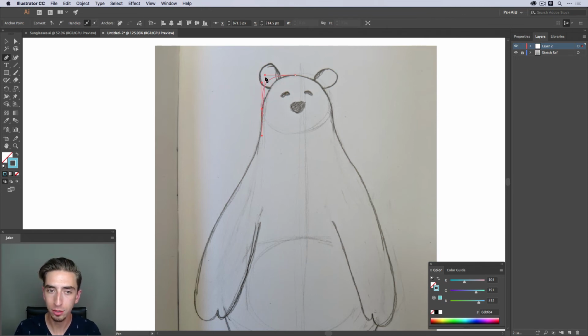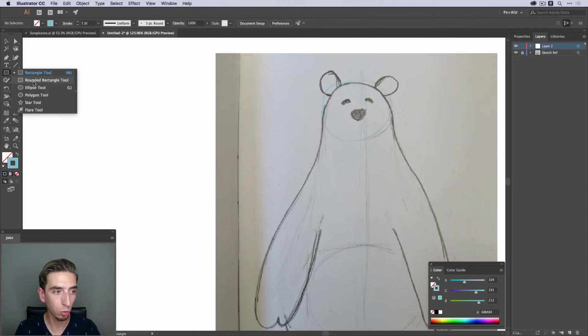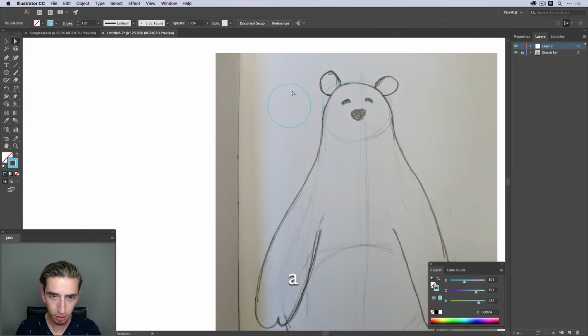Knowing how far out to pull your handles is actually something you can make a pretty good guess at. I pulled this one out way further than I needed to, so this curve is really coming off of my original sketch a lot more than it should have. Let me show you how a circle works. If I just bring out an ellipse and draw it, this is what these handles look like. You'll notice that all of the handles are perfectly symmetrical, and they come out about halfway up the curve. So halfway on the vertical axis between this point and this point. That's where that handle is landing. And the same thing for the horizontal axis rather. This handle is coming about halfway between this anchor point and this anchor point. If I were to pull this out further and this one up further, then I'm going to get a lopsided section of this circle, and that's not going to work out.